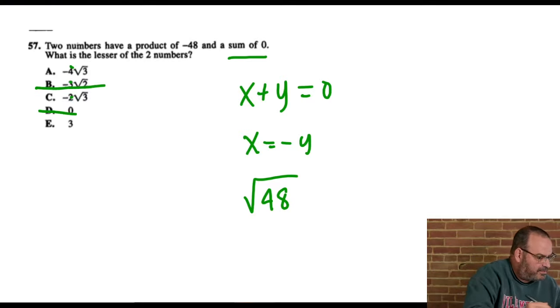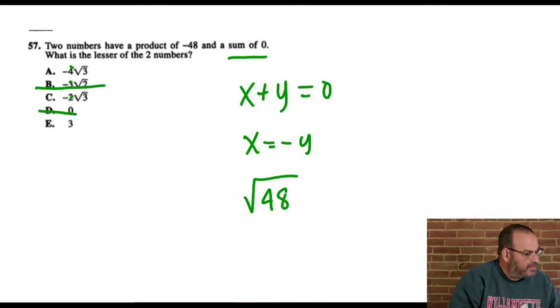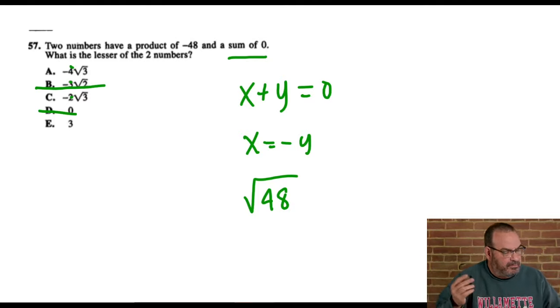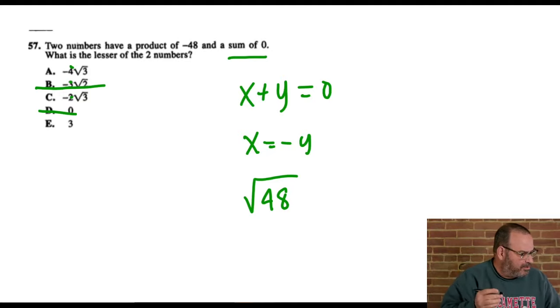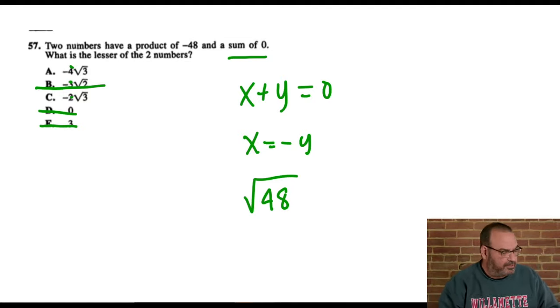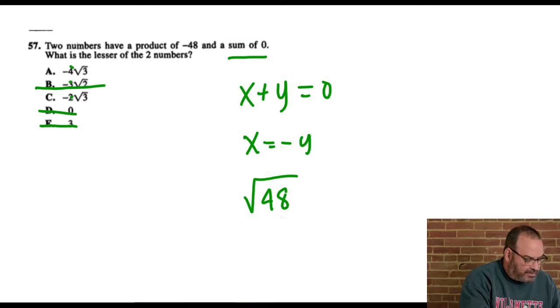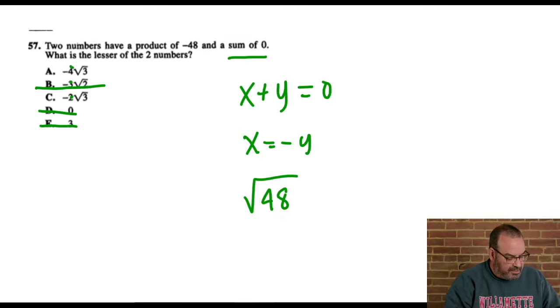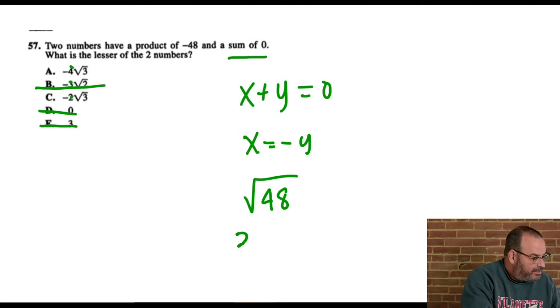It's certainly not 0. What is the lesser of the two numbers? The sum of 0. 0 plus 0 is 0. That doesn't make sense. And 3 plus negative 3, that can't be the lesser number because the greater number would be positive. So two positive numbers that multiplied together would not give me a product of a negative. So what I have to take out of here is 16. So we're going to do 48 divided by 16. Another good number to know, which is 3.